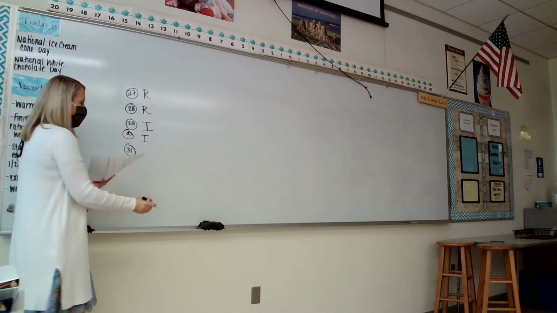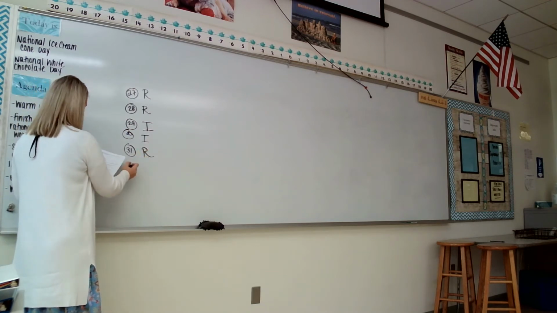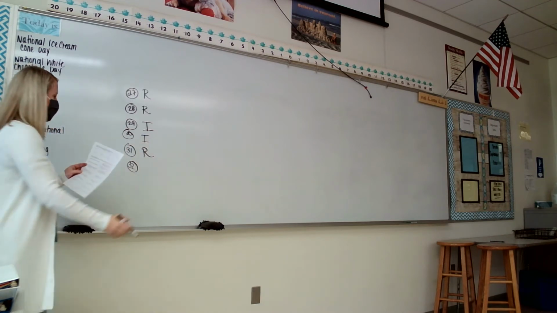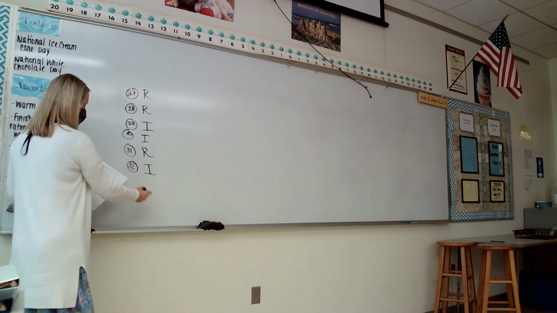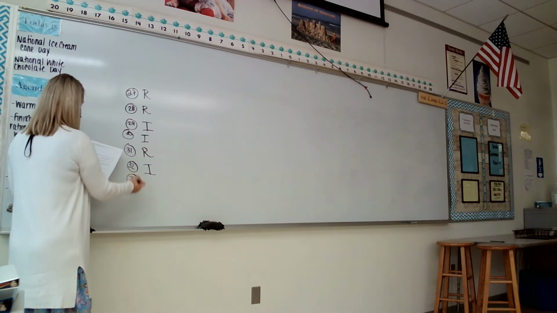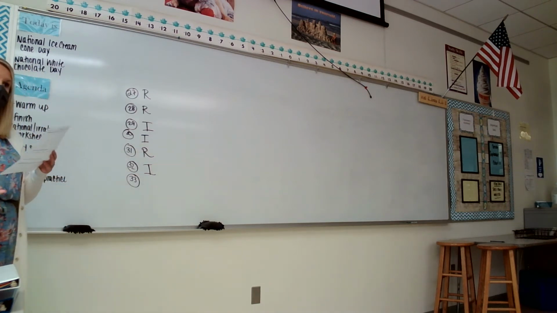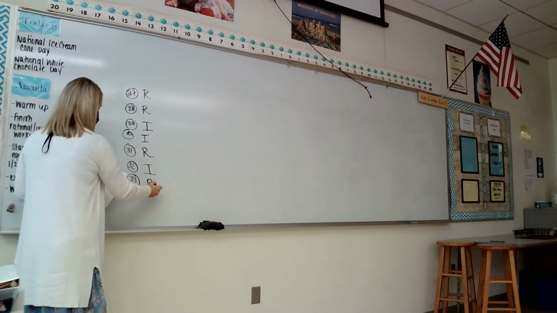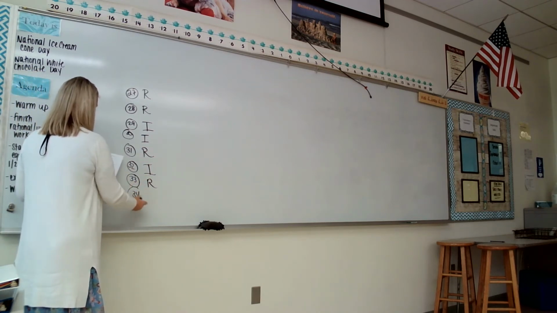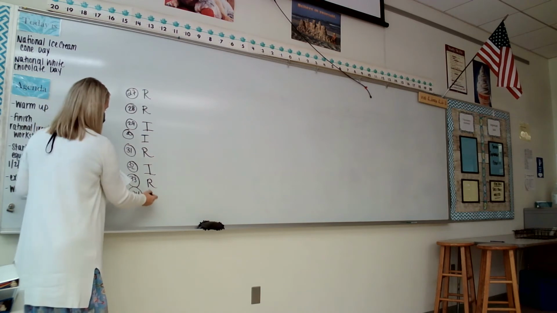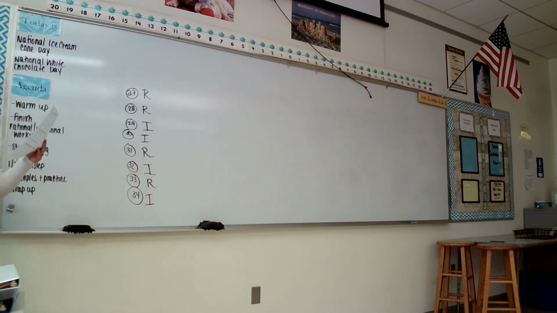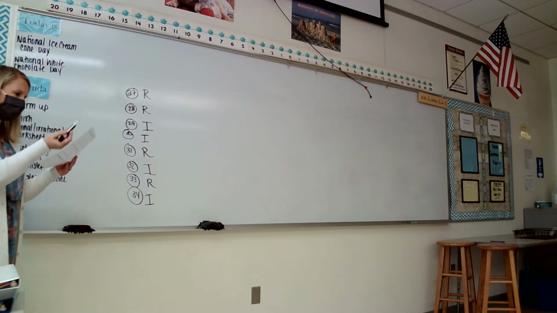31, 2 regular fractions, you'll get a regular fraction. 32, when you see that square root of 2, that's irrational. 33, don't get tricked, square root of 36 is 6. We can multiply that by a fraction, that would still be rational. And 34, that square root of 11 would make it irrational. So they're quick, it's just combining. We're not gonna do all those ones at the bottom, they're just quick little things. They basically ask the same questions, just without numbers.